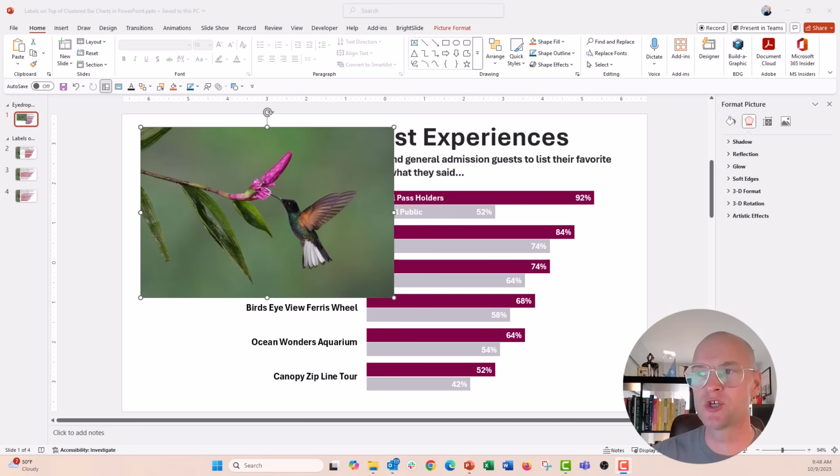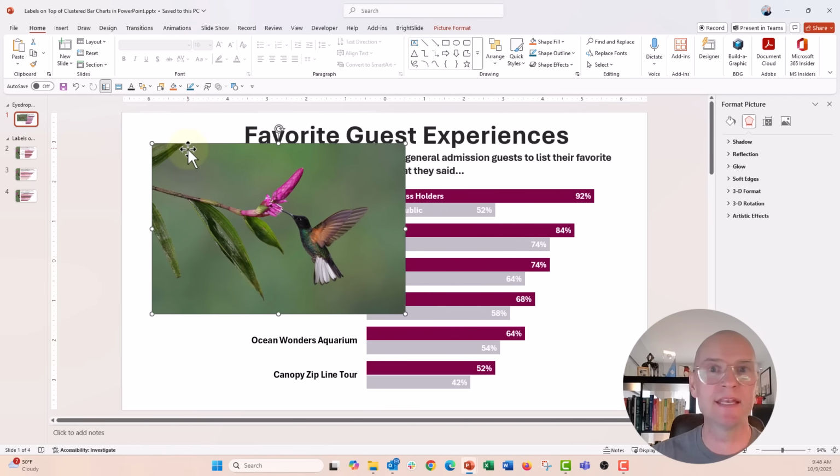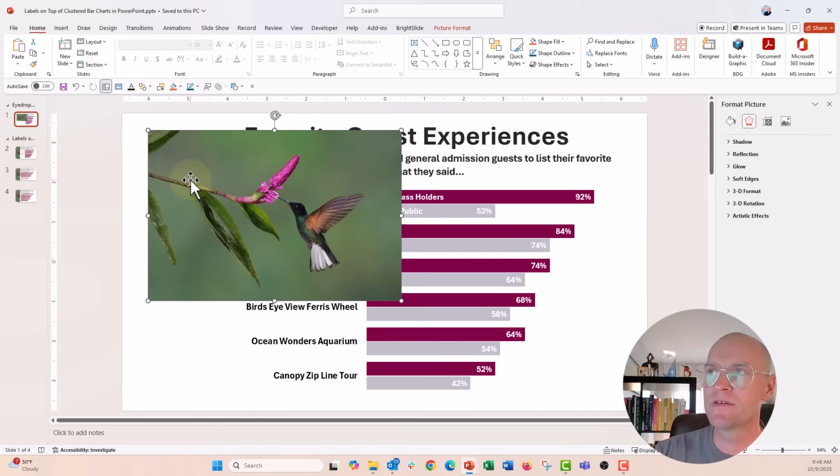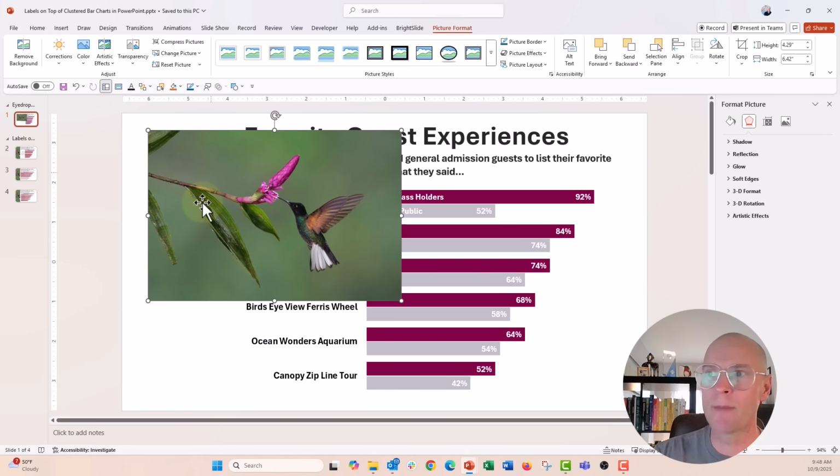So I wanted to just show you that if you have a slide where you want to put a photo, your photo is probably going to come in its exact dimension. So in this case, it's probably like a 16:9, a widescreen dimension for a photo. You would normally maybe go up to picture format, maybe click on crop, try to work with the crop settings here. This is what I want you to do.